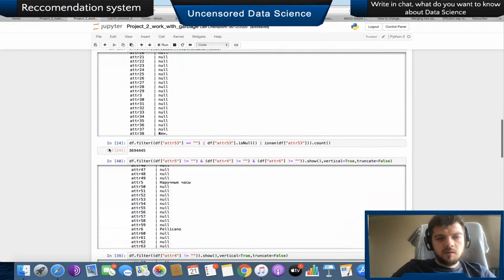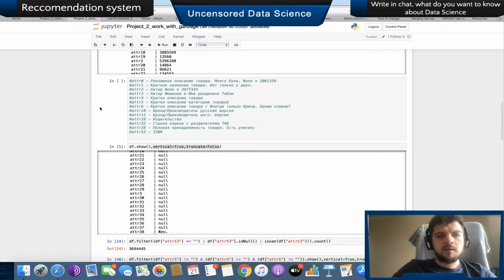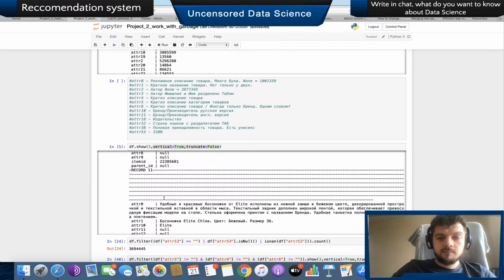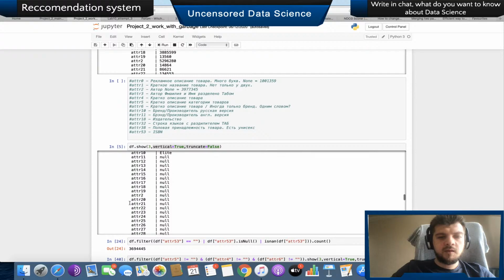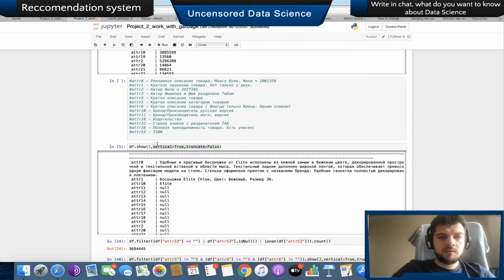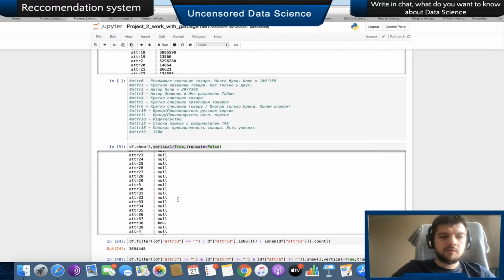The most important things, I think, are the full description of an item, which could be used further if we don't achieve the score from the first attempt, and the short name and the brand of the manufacturer of this item, which could be used further.